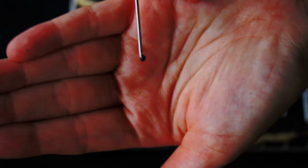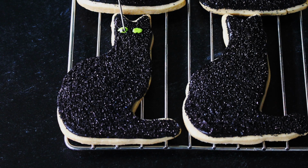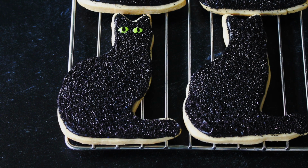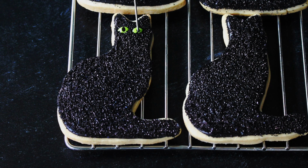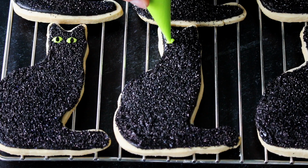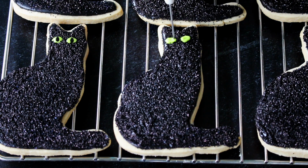And then I dipped a scribe tool in some black icing, and this is going to make our eye. So I thought that using the scribe tool, or again a toothpick, is a lot easier and you have more control than trying to pipe a little eyeball directly on. So that's why I recommend dipping your toothpick into the black icing and then just kind of dragging it up.